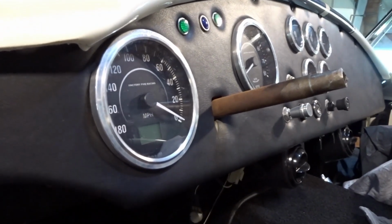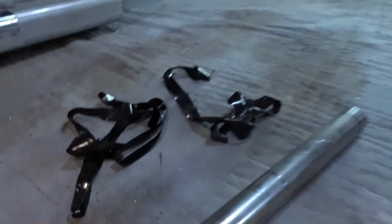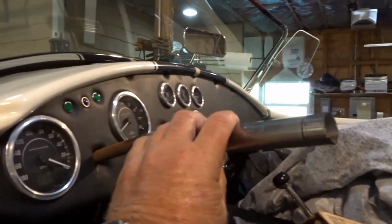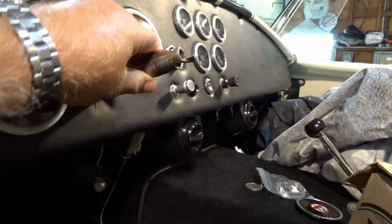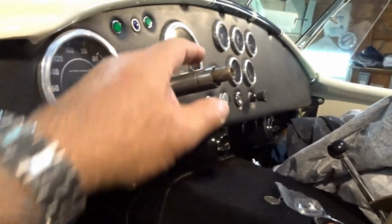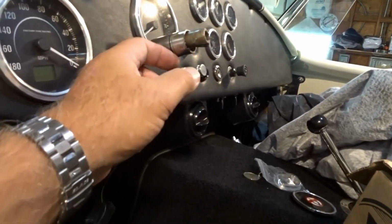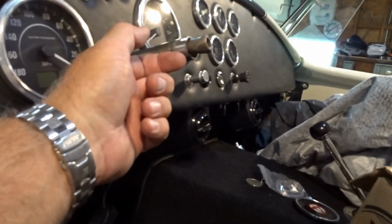And I'm going to show you why we didn't see any signs of surface rust before. Basically, this piece of tubing and these two globs of black tape were around the steering shaft. So this was over the steering shaft like this, and down in this position here, and then the steering wheel was on there. And that tape that you see globbed all over on the back of the F350 workbench was wrapped around here to build up the thickness so that this would fit inside the end of the steering wheel.